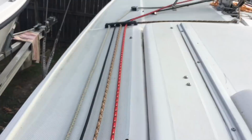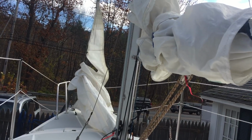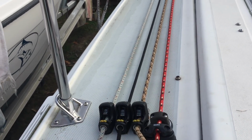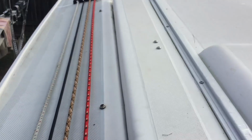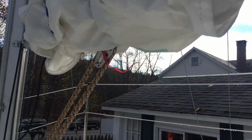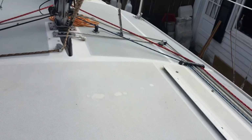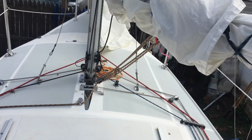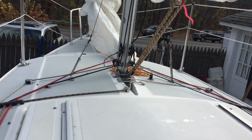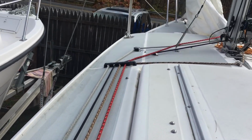So starting from left to right, we got our jib halyard here. Second up, goes up to the Cunningham, so now we can adjust the tension on the luff of our mainsail. And then we have the brand newly installed boom vang. The boom vang I made just with a couple of fiddle blocks I was able to score off eBay for a good deal. We can adjust the tension on that. Can you even see any of that moving? Let's loosen that up, make it all loosey-goosey. Let's see if we can get some tensioning action on video. Whatever. Anyways, you get the idea. I'm sure all of you know how a boom vang works. So yeah, halyard, Cunningham, boom vang, jib sheet.